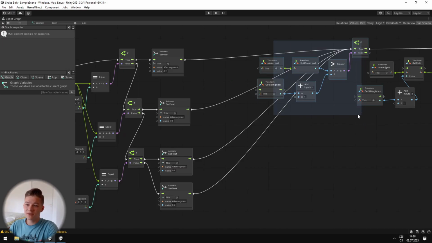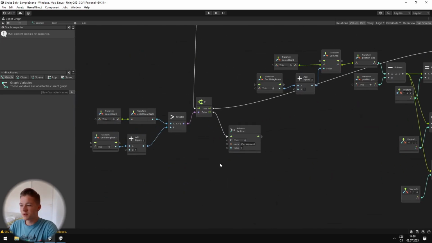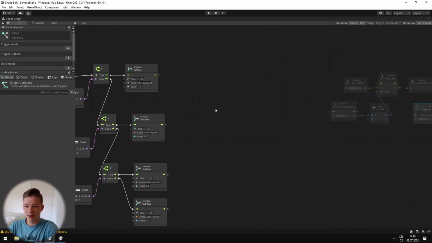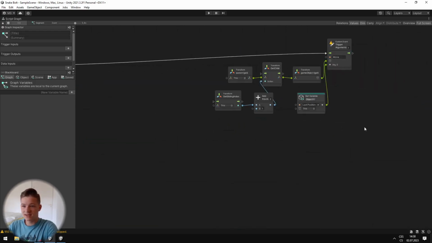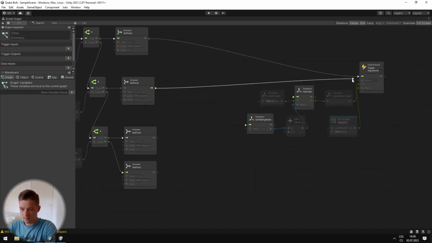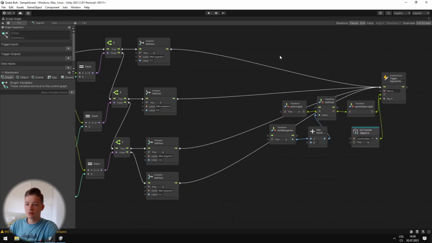And we actually don't even need this if here, because we have already made the same stuff here. So we can disconnect this whole part and just move. So it should look like this.